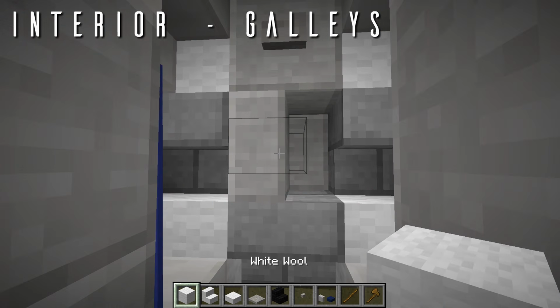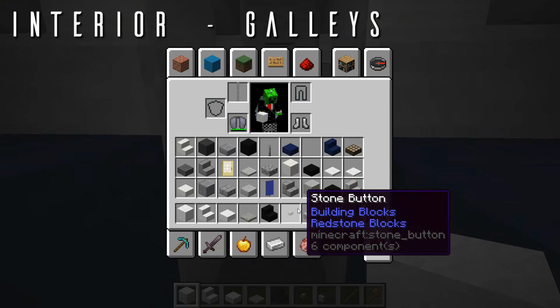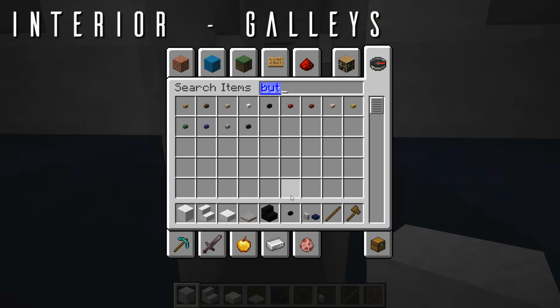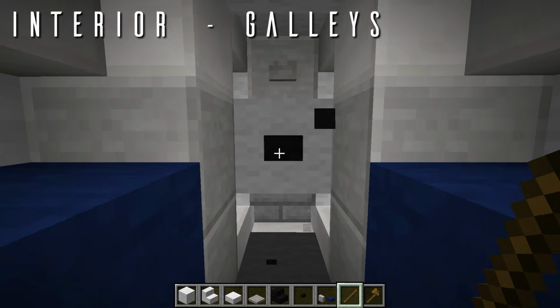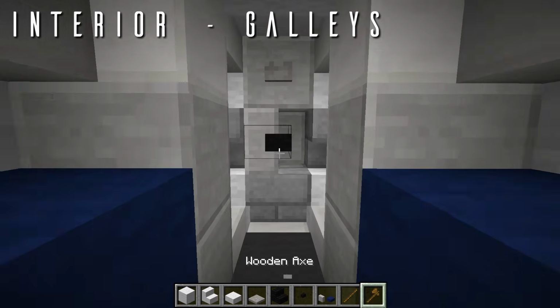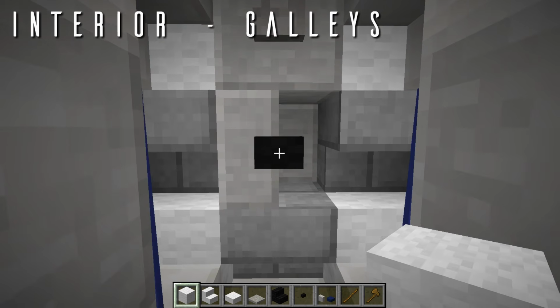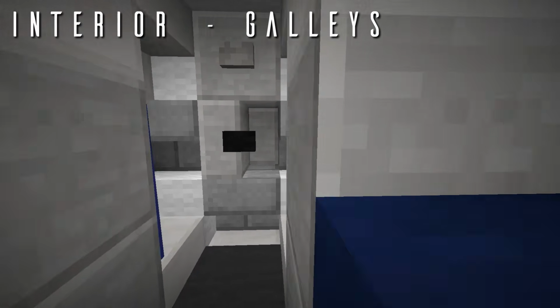Then, finally, we'll place a temporary block forwards from that vertical slab right there. We'll grab an acacia button this time, or again, dark oak or polished blackstone in default. Select that with the replace tool, then paste over that temporary block right there. And with that, that's the aft galleys done, and that is everything for the interior.